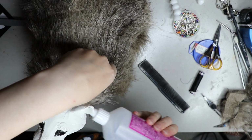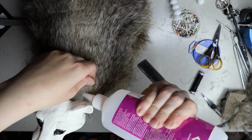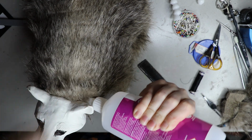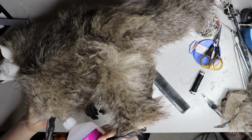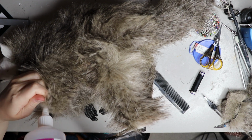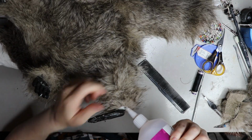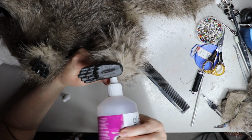Once everything has been sewn up, I can start gluing things together. So I'm using a tacky fabric glue to glue the faux fur to the polymer clay, and I just really load up the neck area to make sure it's nice and secure. The hands and feet, just do a nice liberal layer around sort of the opening, and just leaving it to dry for 24 hours to make sure it's nice and adhered to the clay.